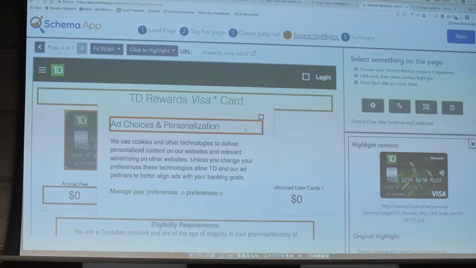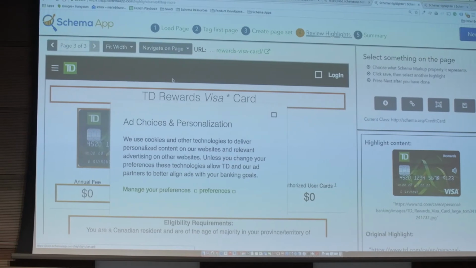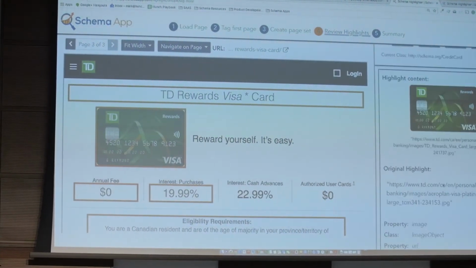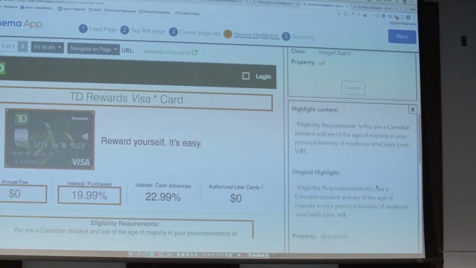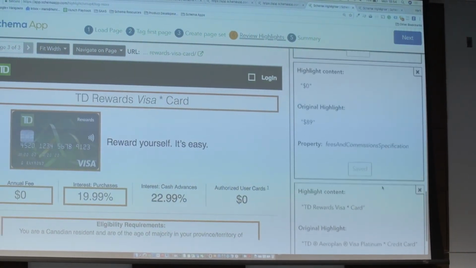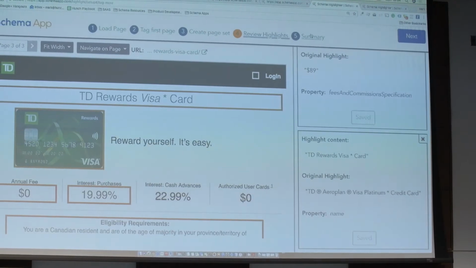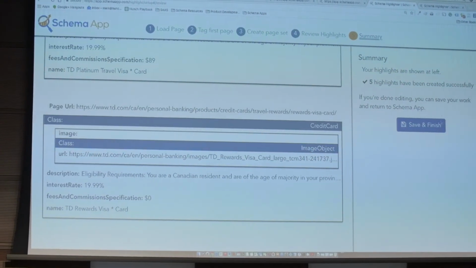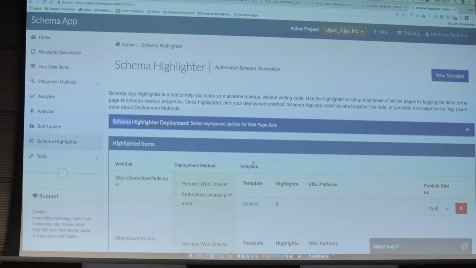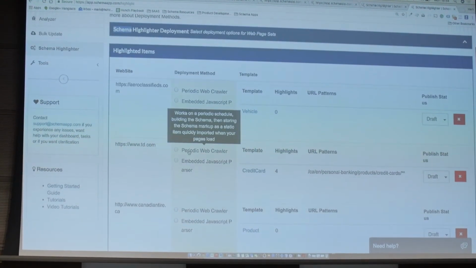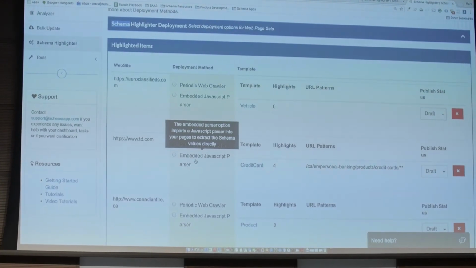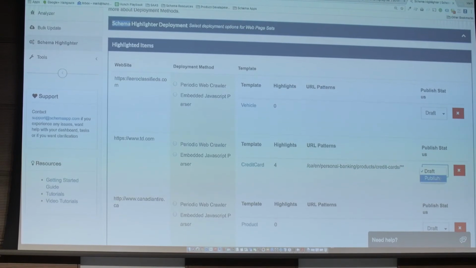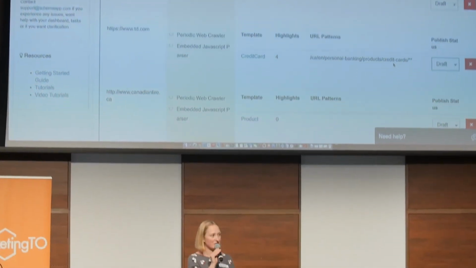And so here on the TD site, once we get rid of our pop-up, you can see that we're now seeing the different images. And so really the next step as a digital marketer, and notice you haven't written any code, you literally go to the next page, verify those mappings, click your summary, and then when you save it, you decide whether you want us to crawl the site to extract the information and use one of our standard integrations, or you would go ahead and just put one tag in Google Tag Manager, and then we generate your schema markup within 30 minutes across all pages within that page set.